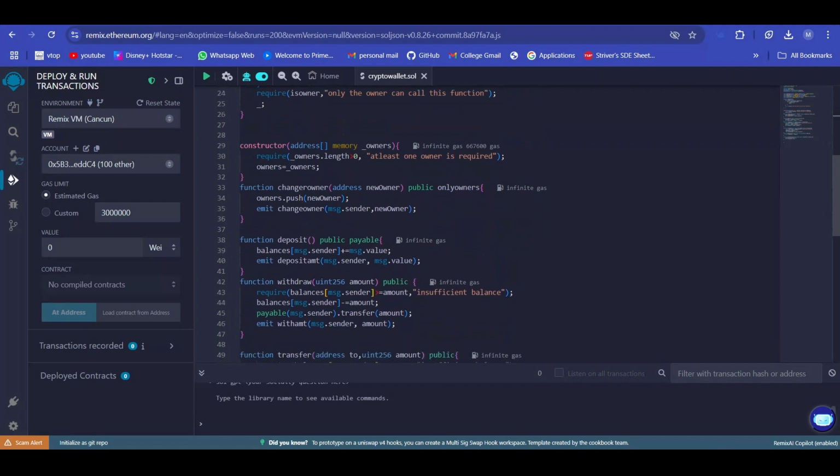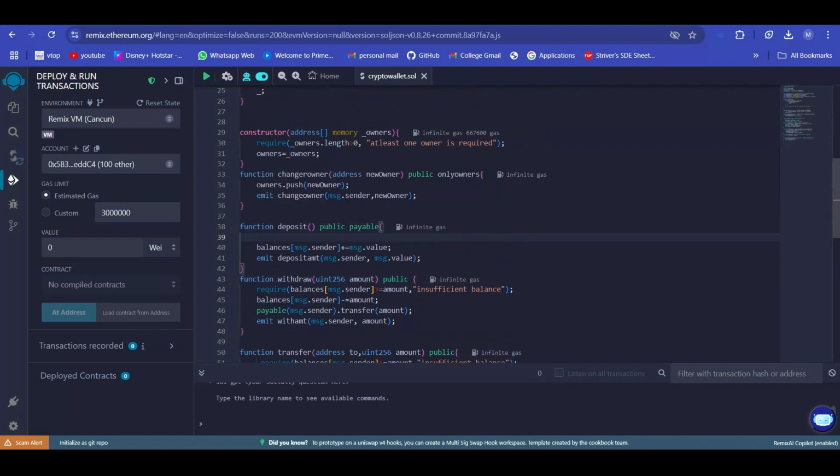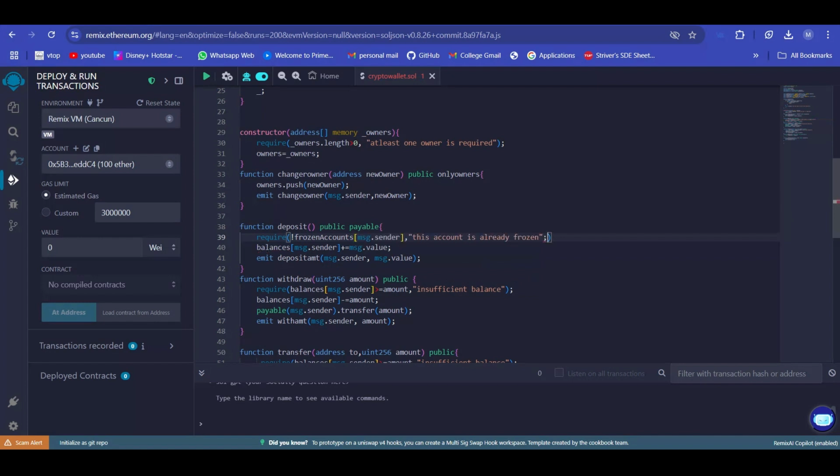Okay, so one more thing: while doing a withdraw function, or while doing a deposit function, if the account is already frozen, how can you do the deposit? So let's write the require of not frozen. So frozen accounts, and if that value is already there, then the account is already frozen.